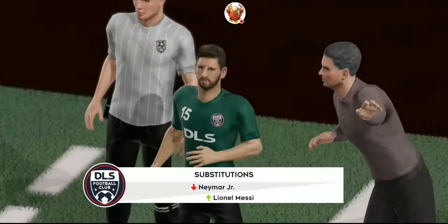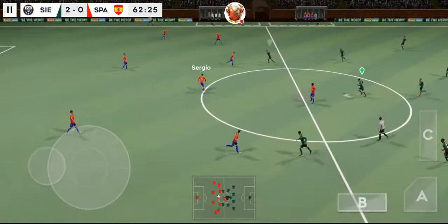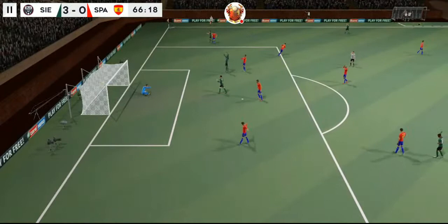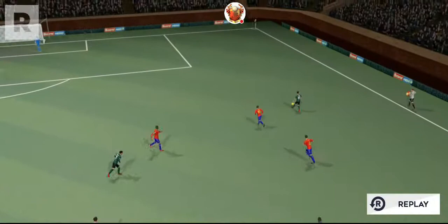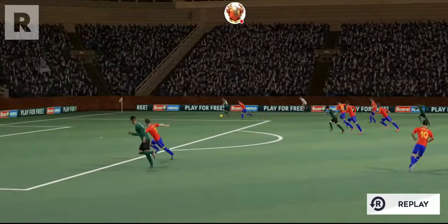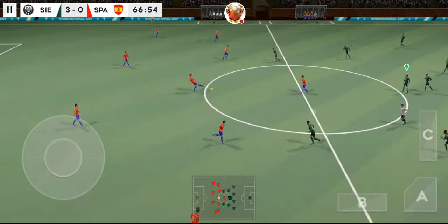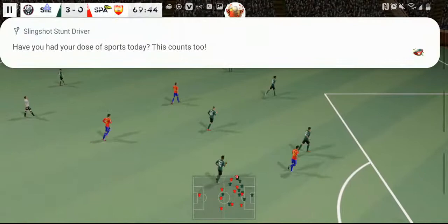A tactical change here then. It's 2-0 now. Alba. Won the ball. Tries the header. What a finish. Two goals today from this exciting player. A chance to have a better look here. Time for a fresh player to enter the fray. 3-0 now. Confident pass. Rodri. And that's a throw-in. Time for a fresh pair of legs here then.